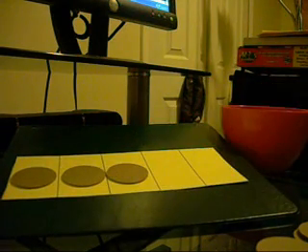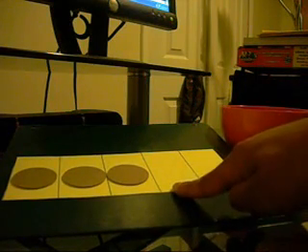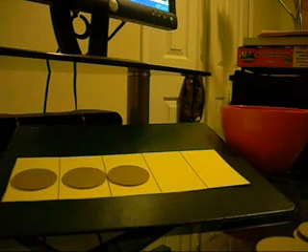A lot of times they'll say, well, this is the number 3, there are 3 counters. Another thing they might say is, well, this is the same thing as saying there's 2 less than 5, or this is 5 minus 2, which is 3. The point isn't about right and wrong — we want kids to make these generalizations and have them explain what they observe and why they observe what they observe.